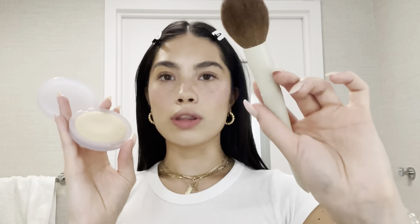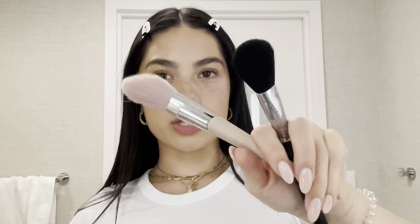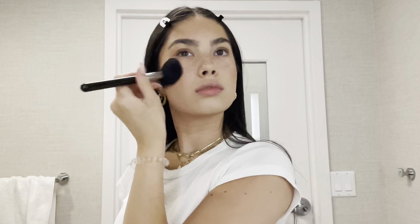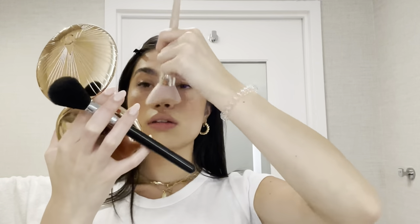I lightly kind of set the face — I use the Kosa Cloud Set with a big fluffy brush. For bronzer I use Charlotte Tilbury, and I finally hit pan — look at that, progress! These are also my two favorite bronzer brushes. It just depends on what mood I'm in which brush I'm going to use. I think I'm going to use Sigma. I'm super super light-handed. I'll go in with a little powder blush on top of the cream.